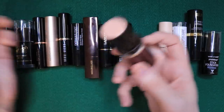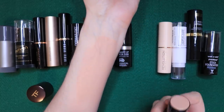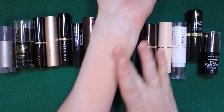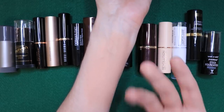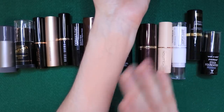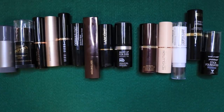Tom Ford — the Traceless Foundation Stick. This is the most expensive in the bunch. I love this — I've had it before and did a review on it years ago. This is ivory rose 3.5, a wonderful color for me. This is basically like the Bobbi Brown makeup but with more coverage — which isn't a surprise since they're both Estee Lauder brands. It's a little harder to blend and a little waxier than the Bobbi Brown one. It took more time to blend out, but when you're done: flawless mannequin skin. It's beautiful. If you wanted to spend a lot of money on your drag makeup, this would do the trick.